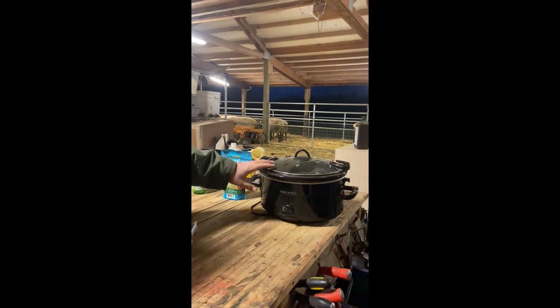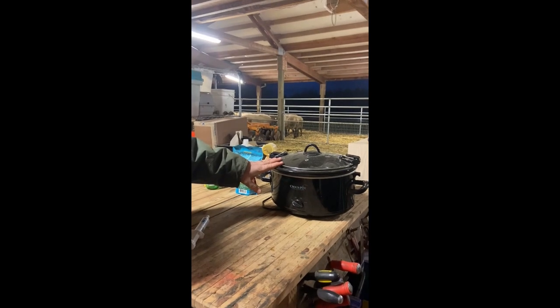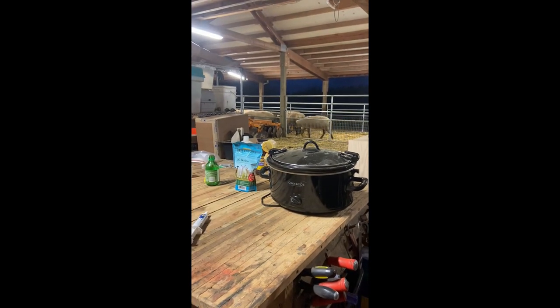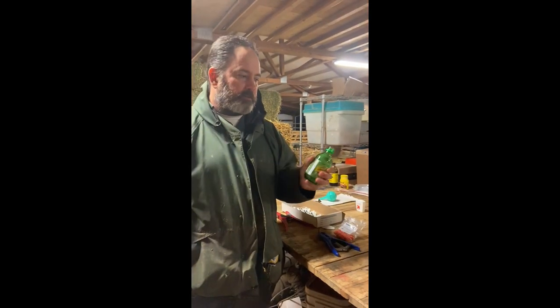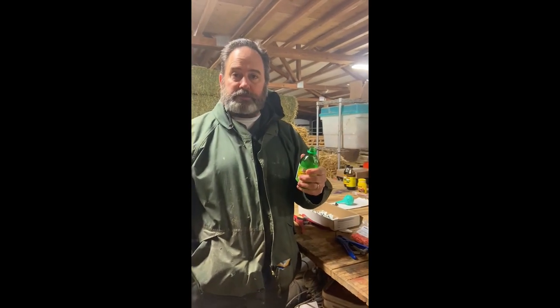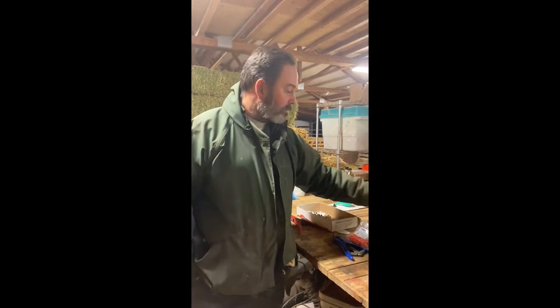Crock pot. We'll have one of these running in the barn at a low temperature pretty much for the duration of lambing season. We'll continue to put water in it so we can just plop a bottle down in it, but it's just to heat the bottles for two reasons. One, if we're going to administer colostrum out of our freezer, we'll heat it and have it ready to go should we have a lamb that needs it.